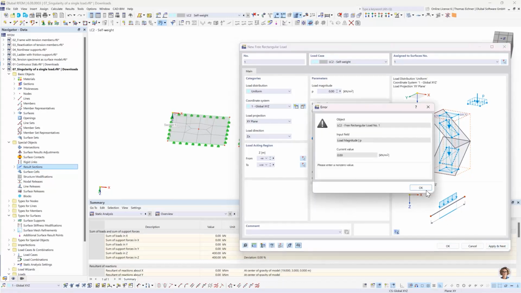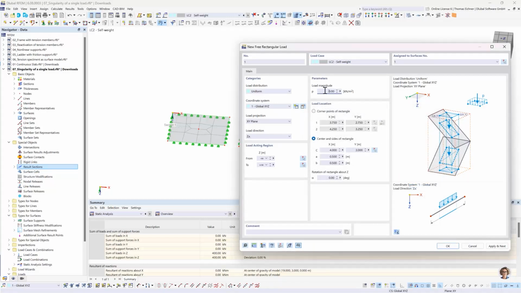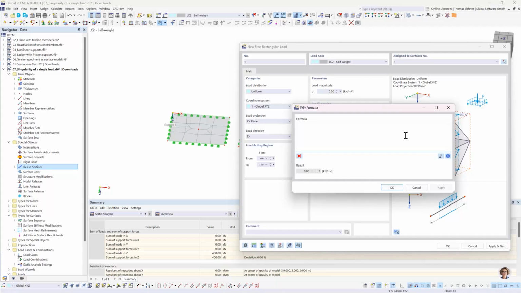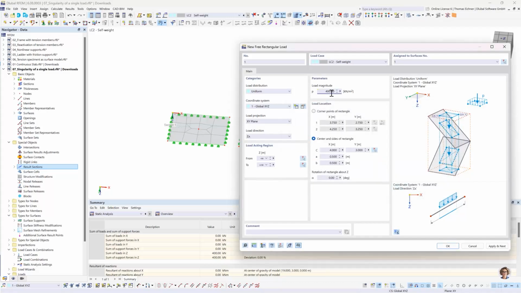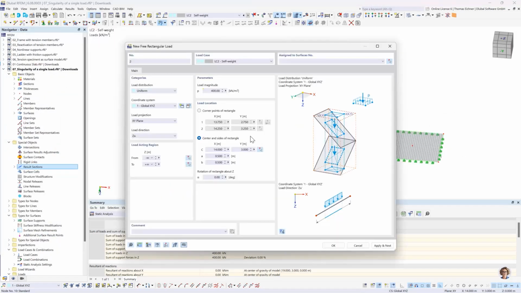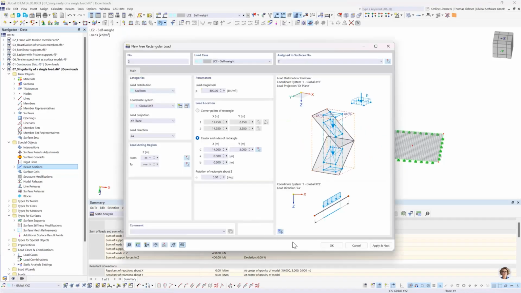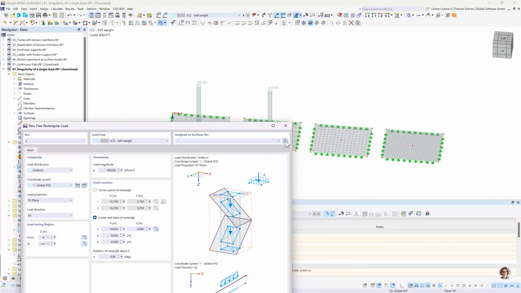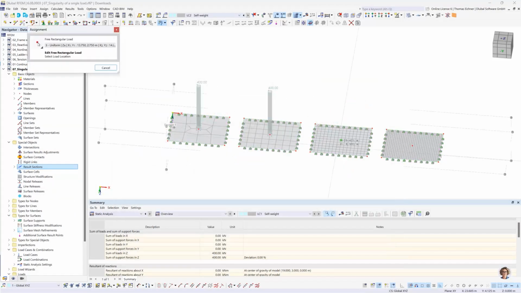Now we can apply. Oh, I forgot the load value. And the load value would be, let's go for a formula here, 100 kilonewton. That's what we had as a point force divided by 0.5 meters times 0.5 meters for the area of this new column. It's done, and we have a result of 400 kilonewton per square meter. We can apply it, and there it is. Now we're gonna repeat it also for the other surfaces, and therefore we only select the node and the surface and apply next. There it is. And this same procedure, we're gonna repeat two more times.